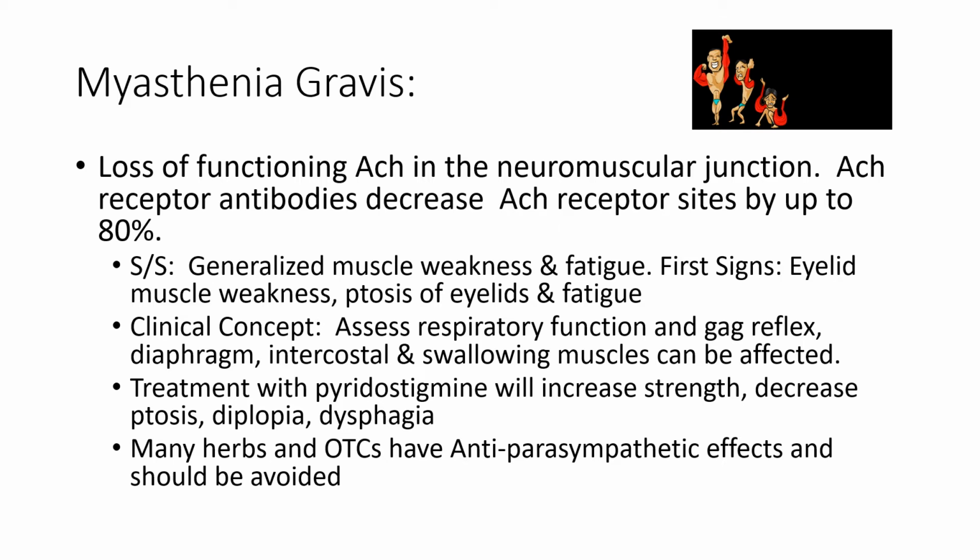Pyridostigmine is an acetylcholinesterase inhibitor. So it blocks the breakdown of acetylcholine and allows it to stay longer at the neuromuscular junction because it is inhibiting acetylcholinesterase. Okay, well, that's going to increase strength. That's going to improve your ptosis. That's going to get rid of your diplopia, your double vision. It's going to improve your swallowing.